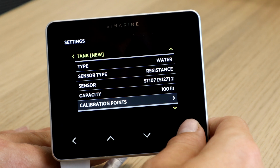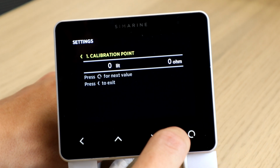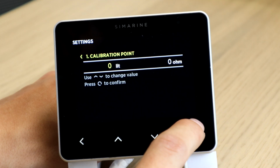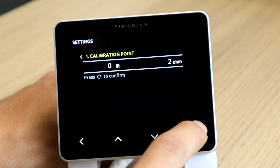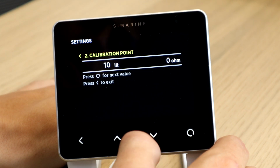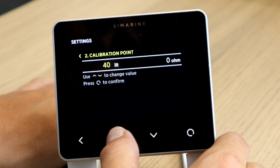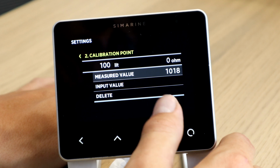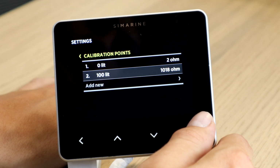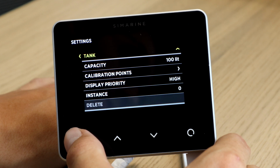Now we have to set calibration points. For calibration points, we firstly select our first calibration point, which is at 0 liters, in which case our resistance sensor is reading 0 ohms. Our second calibration point is going to be at 100 liters. So we firstly move the value to 100. Our measured value from the sensor is 1 kiloohm. That is it for configuring a sensor.